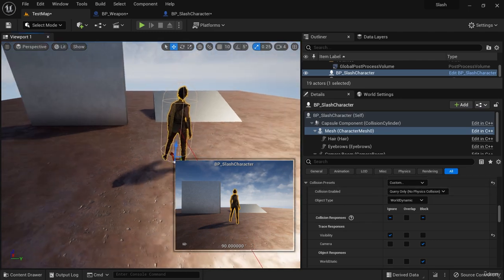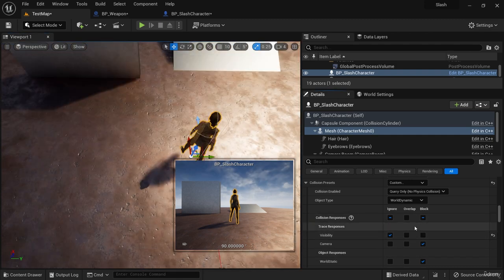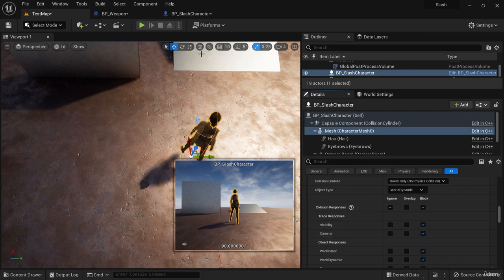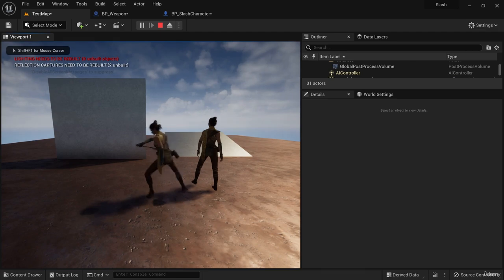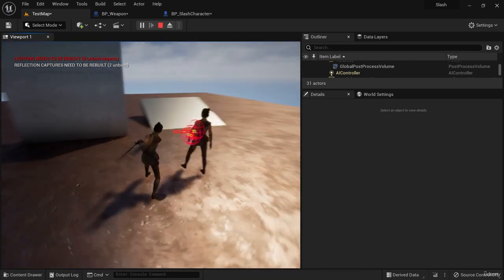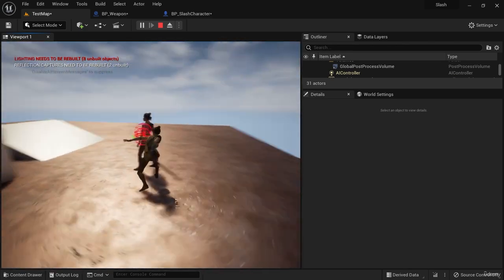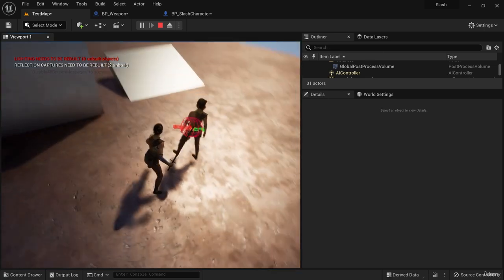And it just so happens that, contrary to what I said earlier, when I mentioned that things you can see should block the visibility channel, well, it looks like the mesh does not. So for this particular instance, I'm going to set it to block the visibility channel. And that should ensure that we get a hit from our box trace. So now if I grab a weapon and swing it at this character, now we get that box trace hit. And we're drawing a sphere at the impact point. So that's how we can get an accurate impact point when we're swinging the weapon.